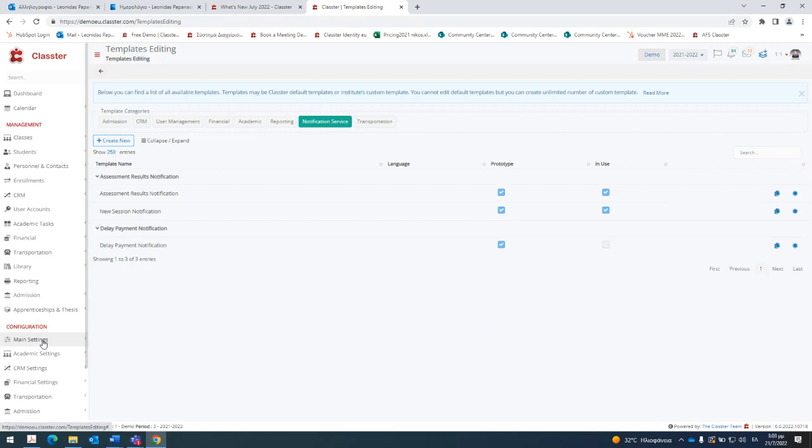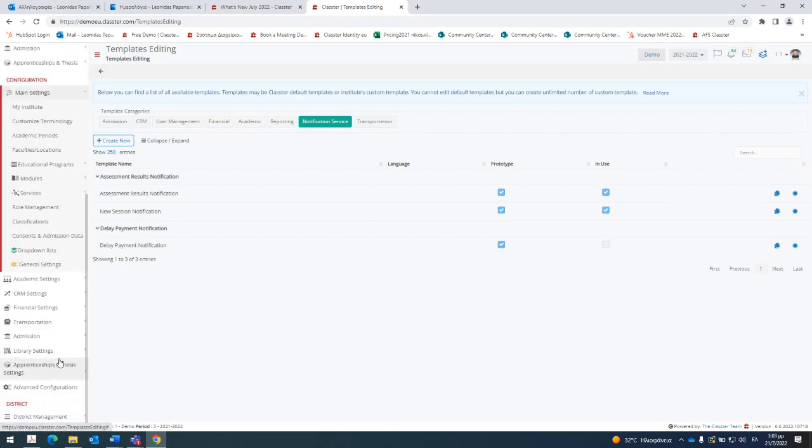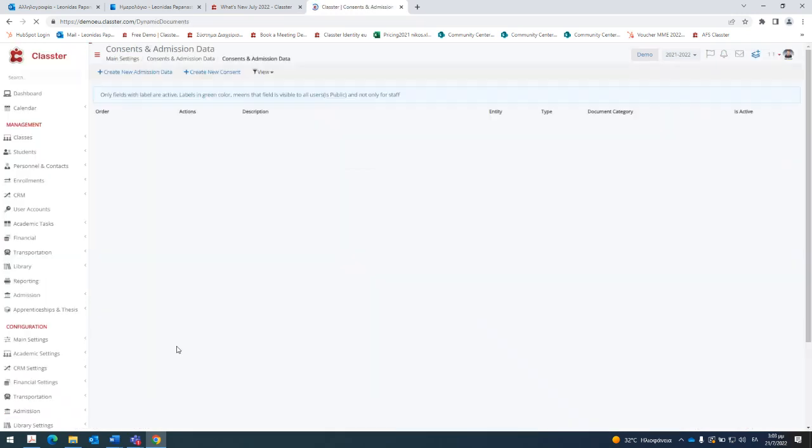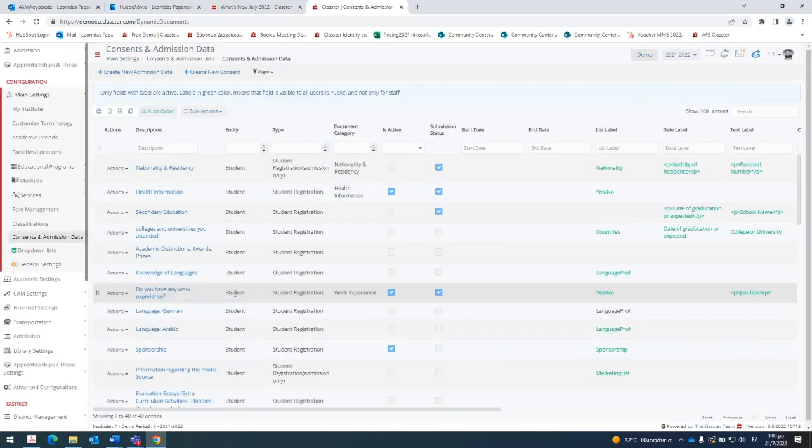From the main settings, from the consents and admission data tab, you have all the information here retrieved, and the new things here are the document category. You can modify and customize it with some categories for the document, and if it is active or not, yes or no, are the two options.